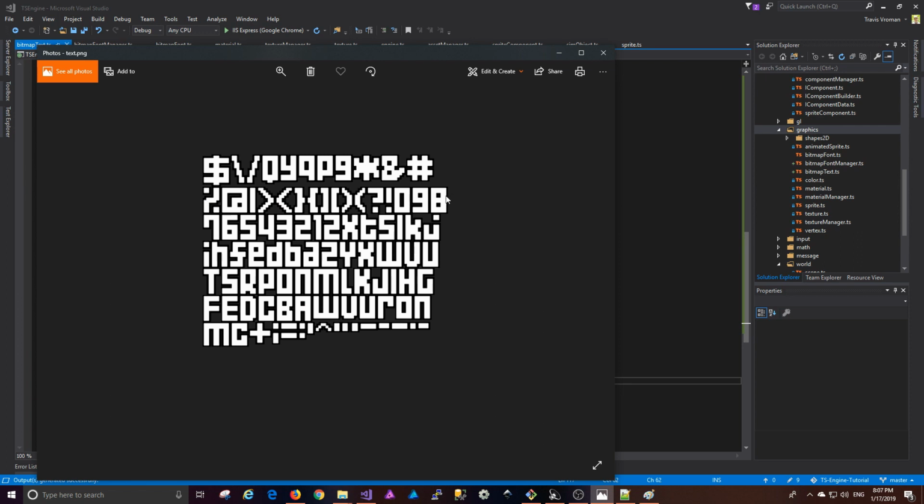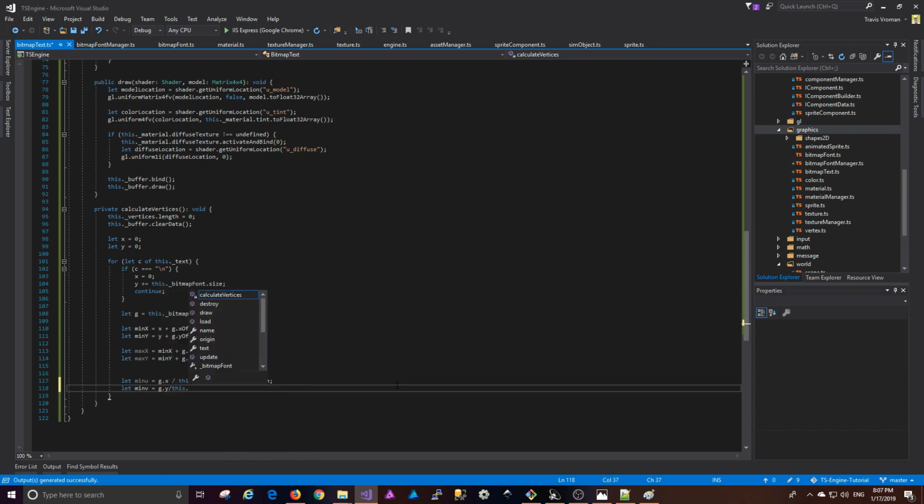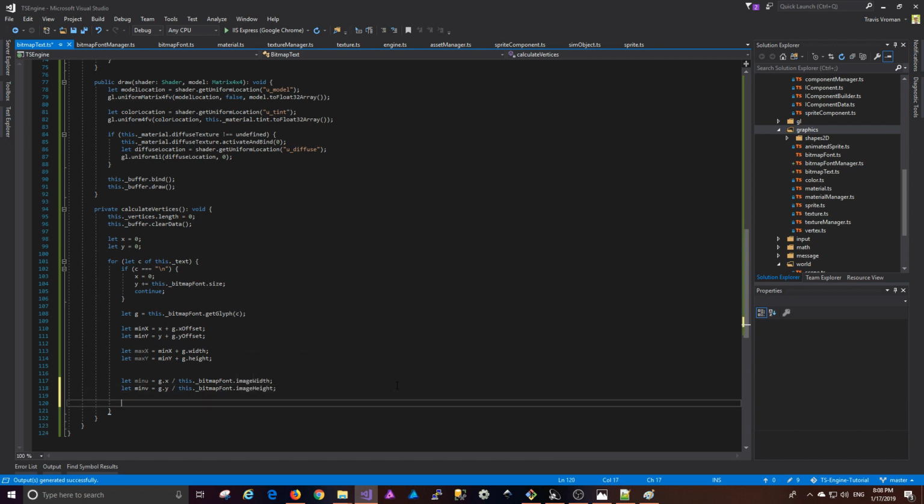If it's 512, it's going to be over here. So 0 to 1. Okay, and the minV is g.y divided by this.bitmapFont.imageHeight. Okay, and then of course we also need the maxes.